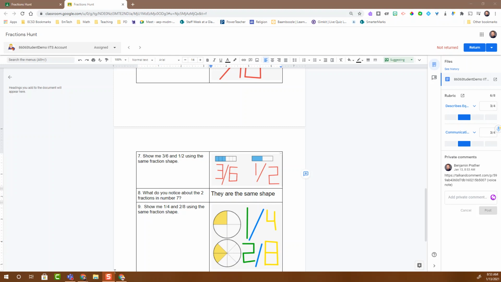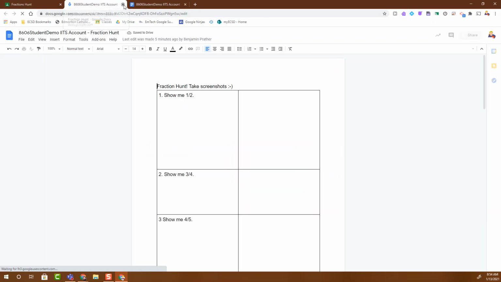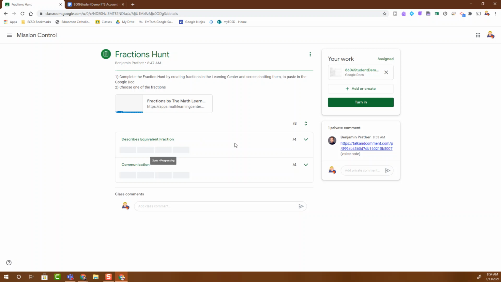All right, let's go over to the student view. So in my student view, it does not need to be turned in, as you just saw, but it usually is better to have the student turn in the work. That gives teacher control, but just do know that it's not completely necessary. You'll see that the private comment of feedback that my teacher left me with the voice note is down below. And when I click on my work, I can go in to see any feedback left there. I also have the rubric down below.